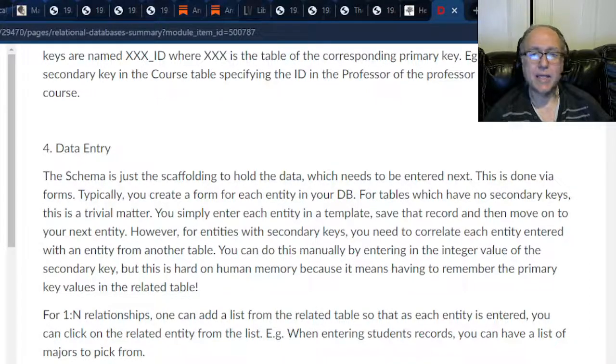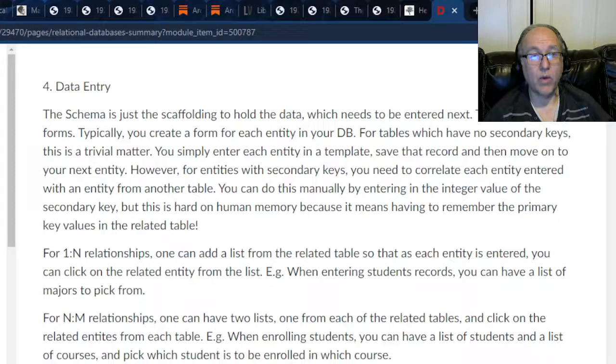Those are usually done making use of what are called forms. I'm not going to go through the forms, but forms are kind of like a front end to your database. They're basically the templates that allow you to enter the data in a formatted fashion. So forms are used to enter the data into the database.